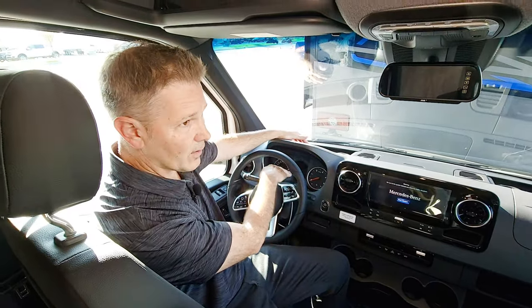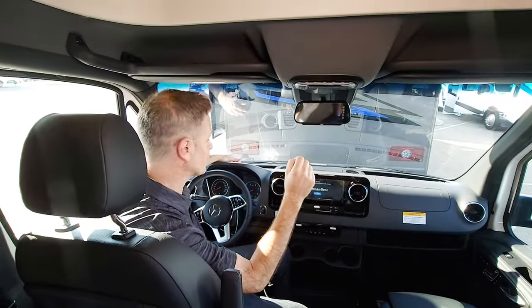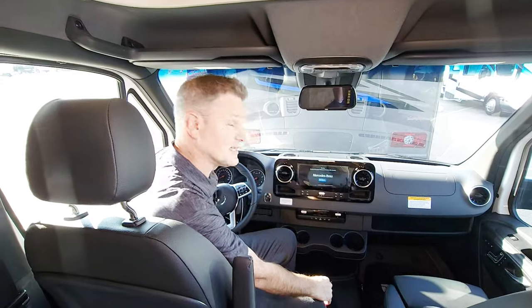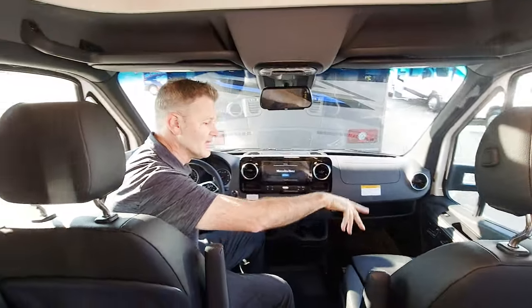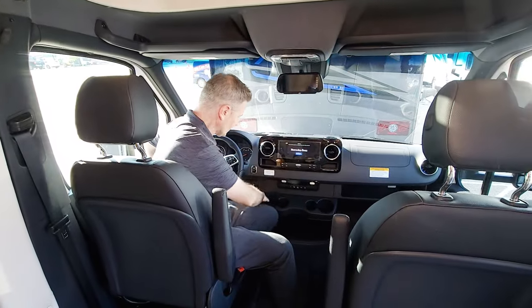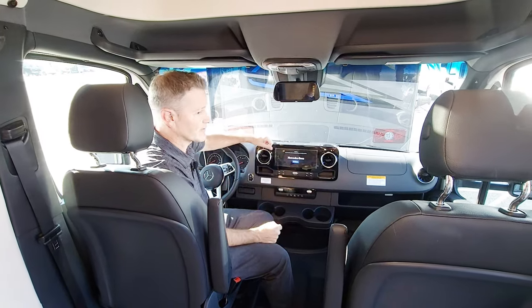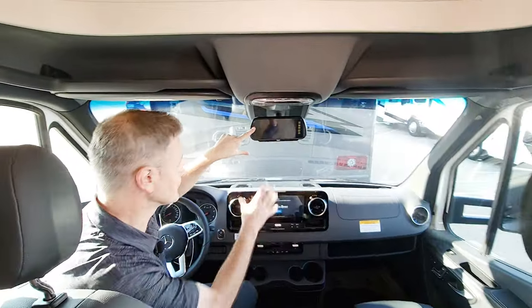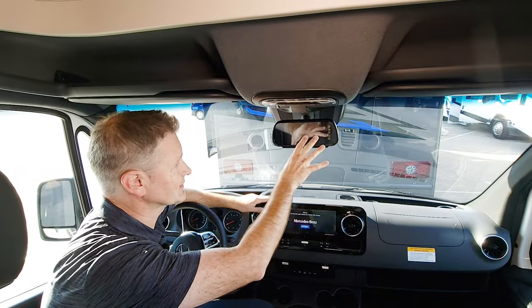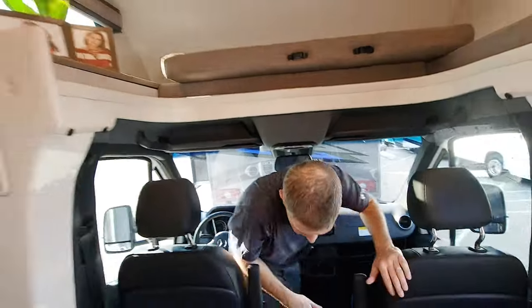Scroll through all the information on the dash — trip meters, maintenance reminders — and you can dial in some of those safety preferences. Heated memory seats that actually swivel, and you can use memory setting number three once you have it swiveled, so this becomes part of your living area. Cup holders, push-button start, paddle shifters — a great smooth driving machine, real easy to get into tight spaces. The rear camera is on all the time, and you can see behind you in crystal clear images — if you have something on that hitch, it all shows up right there.